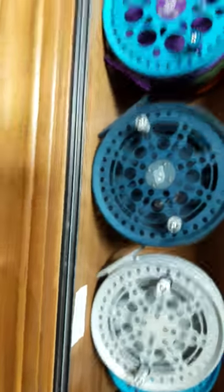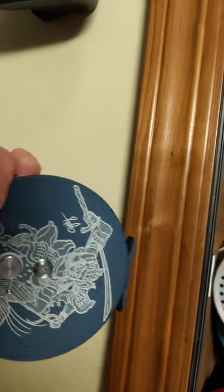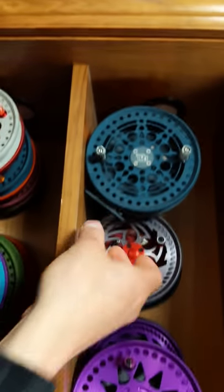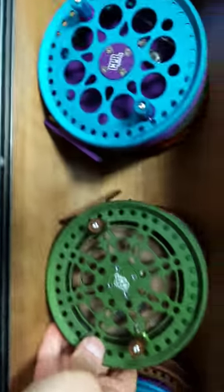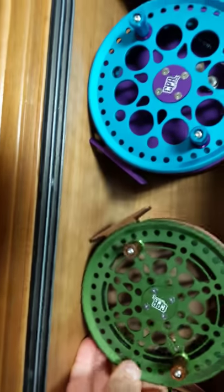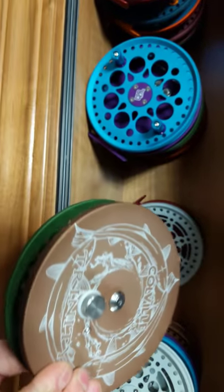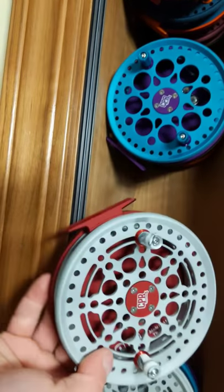Let's look at some Trinity 545s. How is this one still here? This is Steelhead Blue on gunmetal with a shaded Katana art on the back. Someone is going to be very happy very soon with this baby. We have a pure ghost white Trinity with the Trinity logo on the back. We have a candy apple Oregon green with a Bogashield bronze backplate and a Trinity logo. And we've got a ghost white spool with a red backplate — now that is classy looking.